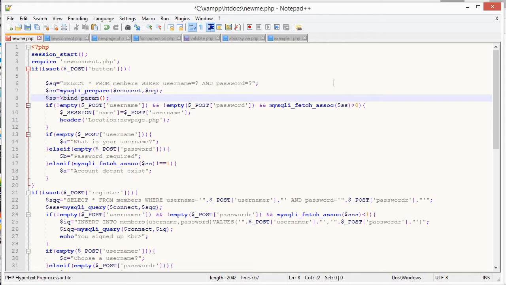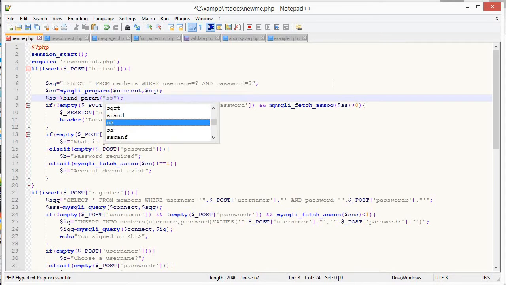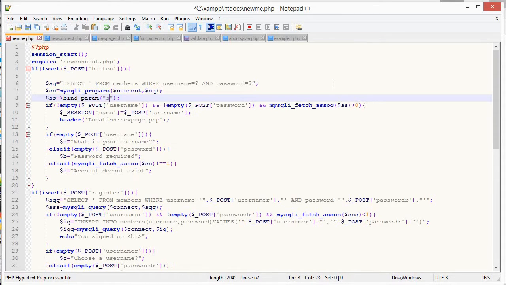So it takes 3 parameters for now. For the first parameter, it's going to take what type of data we want the MySQL to expect. In this case, we have username and password. So both of them are strings. So we're going to use 2 S's. If we were just using one, like username alone, then we would just use 1 S.